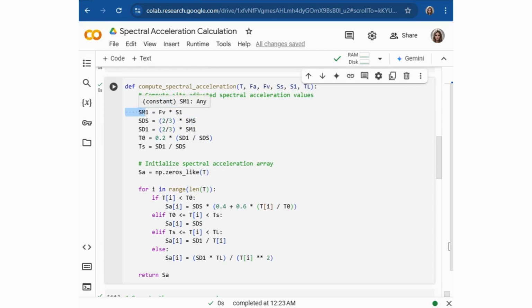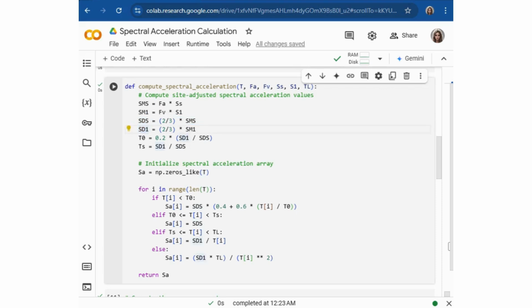These are modified mapped spectral accelerations that include site effects. How are we calculating it? It is simple: SMS is FA times SS, as you all know, and SM1 is FV times S1. Okay, and now there come SDS and SD1.